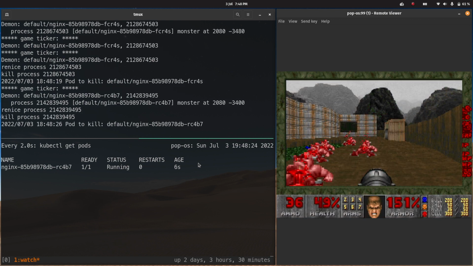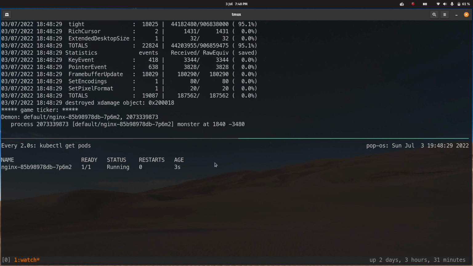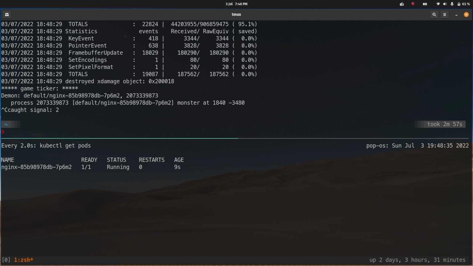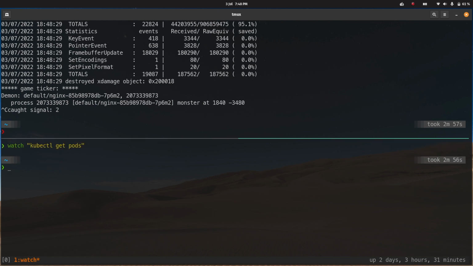Okay, lost monster. Go away. Let me close this game. It's not very interesting, but again, I'm gonna show you something else. So if I close this, kubectl delete deploy nginx, and let's say instead of a deployment, I'm just going to run a pod. Okay, kubectl run nginx. So that's just a pod, it's not a deployment.